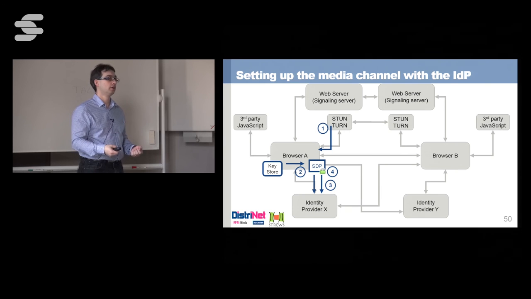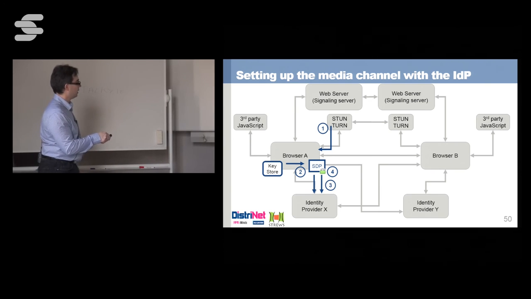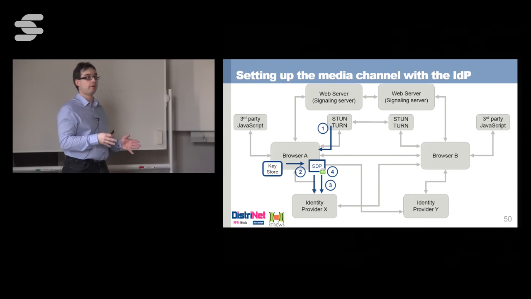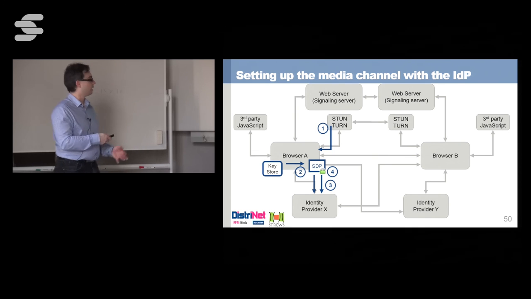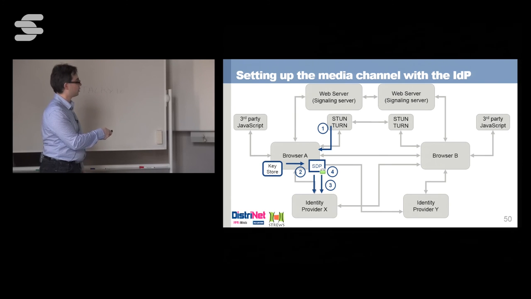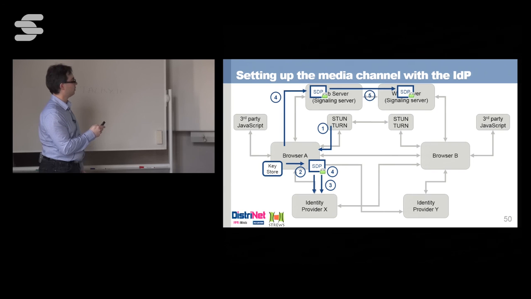But the idea of the assertion here is that you're also sending a challenge response about the fingerprint of the browser, so that the keys you will use to interact on the secure channel are also part of that assertion. So it's part of some data that you're sending to the identity provider to make sure that this is coupled. And from then on, if you're sending this to the other side and you replace this, you also have to replace the information about identity, because you can't have the same identity provider signing another key.